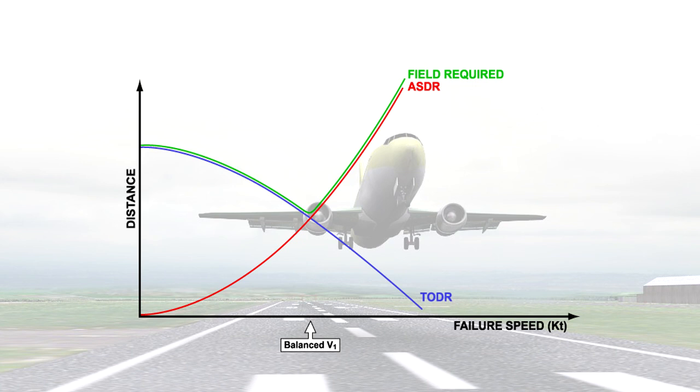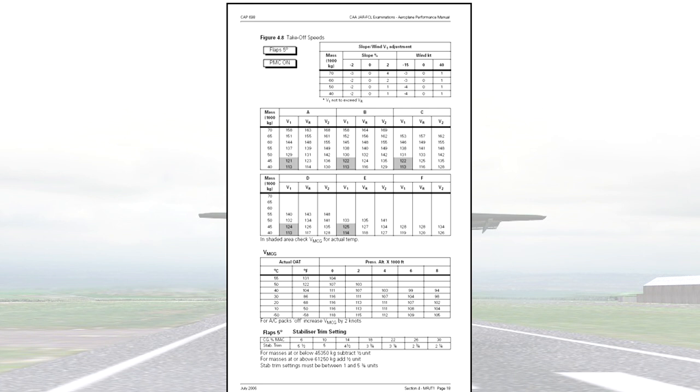Before we continue with other V speeds, it is important to detail what factors can influence V1. In essence, whatever factors change either the accelerate stop distance required or the takeoff distance required, in other words, whatever moves the two curves, will affect V1. However, there is a simpler way to go through the list of factors affecting V1. In every aeroplane flight manual, there will be a set of tables and/or graphs which will allow you to calculate what V1 should be with any given situation.